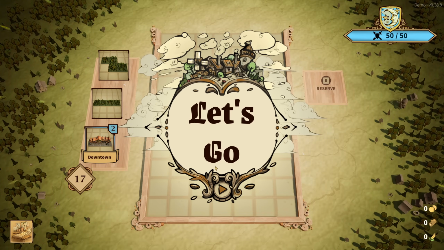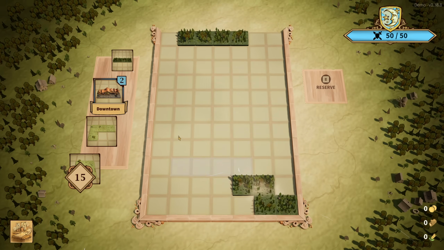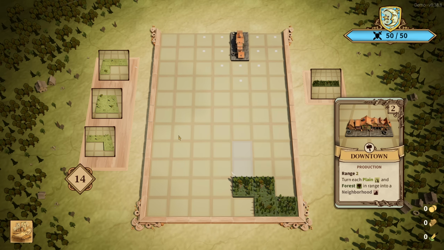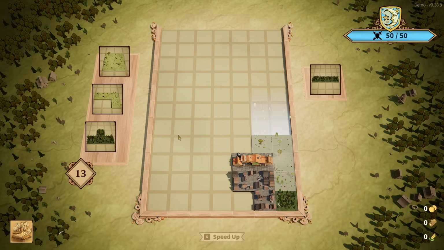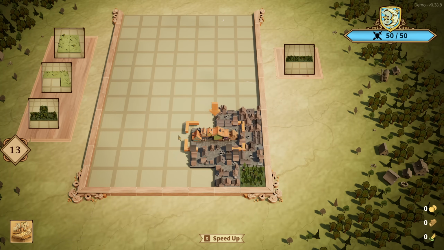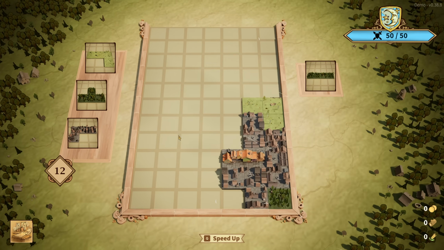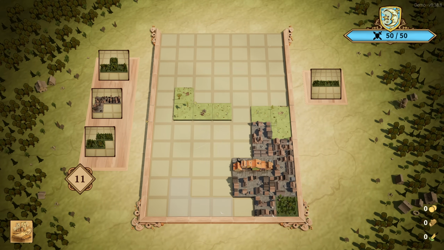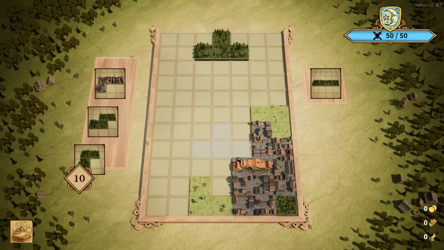So let's see what we can do today. Well, this is an unideal start, I would say. Well, hold on to that. Put you here. Look that over that edge. Right, we've got more town units coming up in a second, but how are we going to get them to join to everything is a great question.